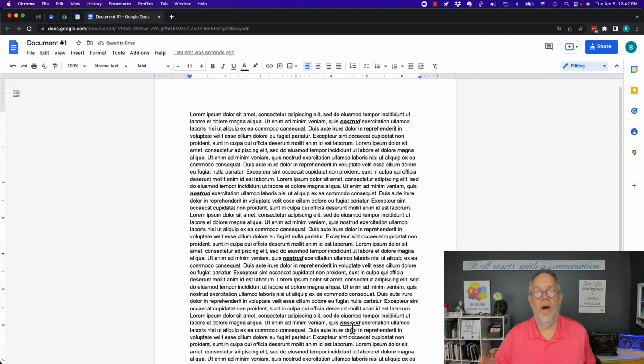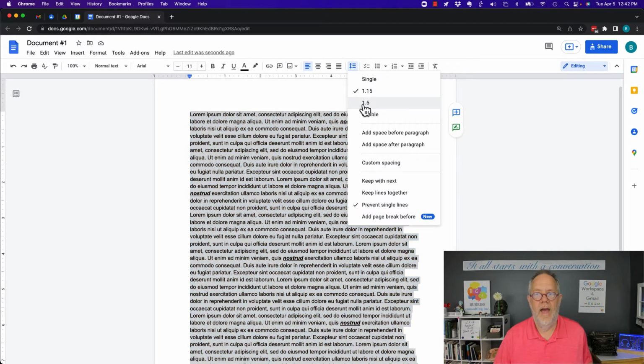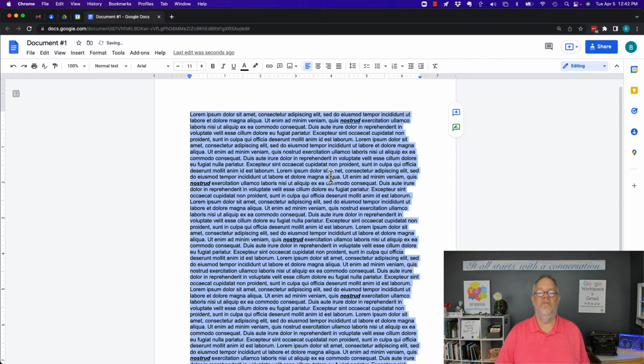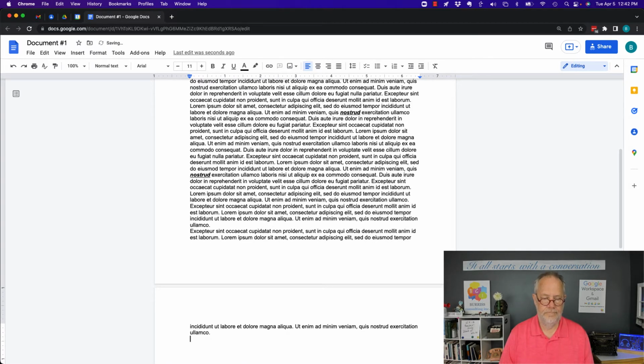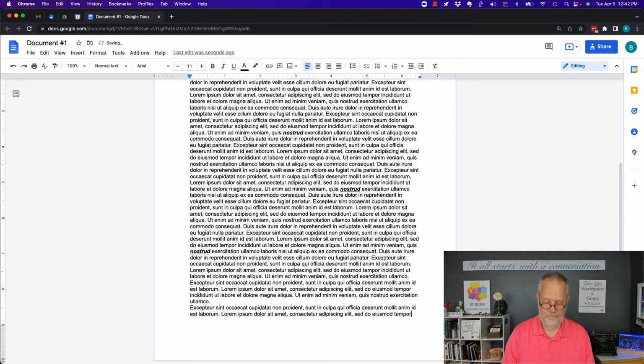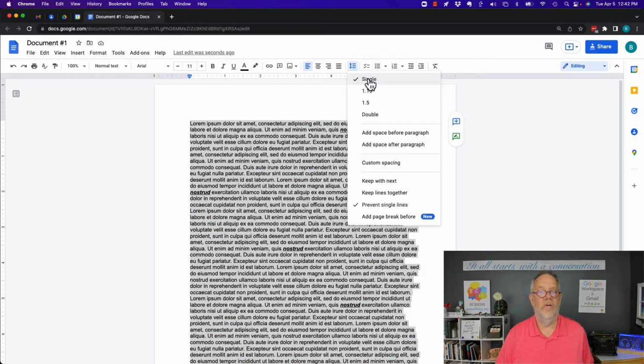So there is one page of text on a Google document. It's all single space. Highlight it all and confirm that. Here's spacing right here. Actually, it's not. Let's go to single space. It's all single spaced. Actually, it gives me more room to put more content. Give me a second to fill this up. There we go. That's one page of content in Google Docs. It is in fact set up, selected all, as single space.